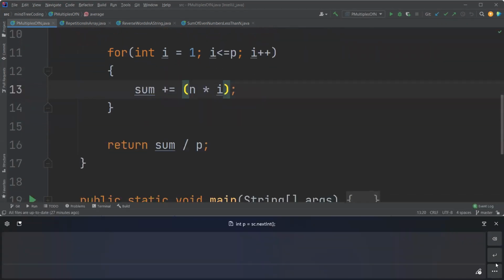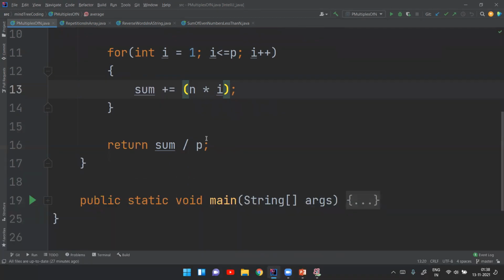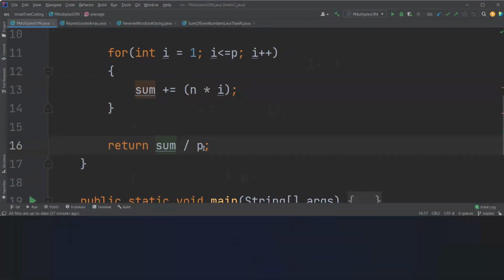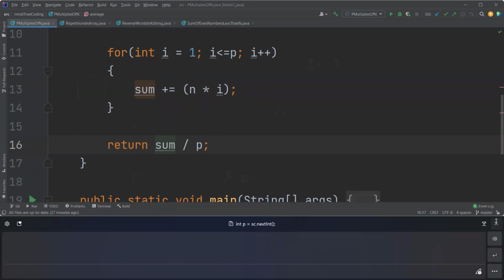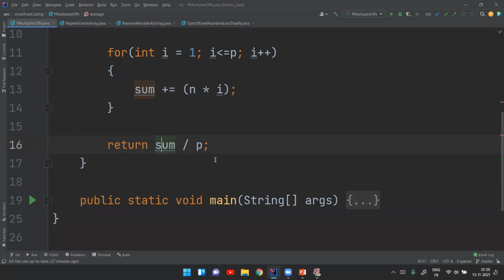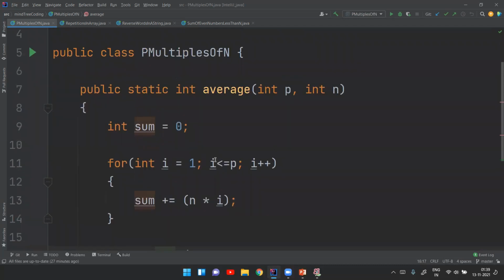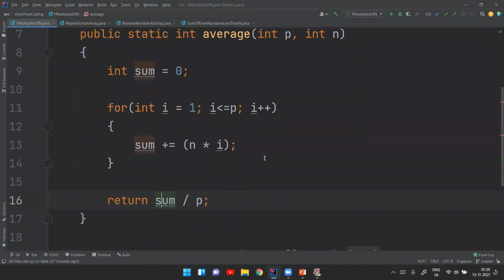So after we find the sum, the next thing that we have to do is divide that by p, right? So sum divided by p, and we will just return that, right? If we want to store it in an average variable, then you can do it that way as well. But since that is the last thing that we are trying to do, it's not necessary. You don't have to create one more variable and finally return. If you want to do it, you can, but it's not necessary. You can directly return sum divided by p. So I hope I was able to explain you the code properly as well.